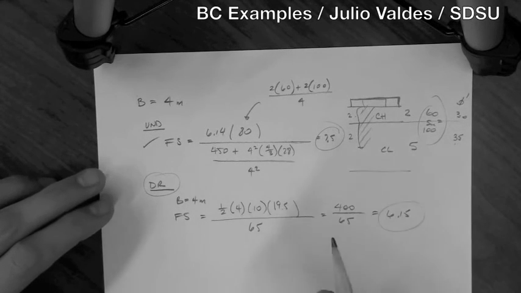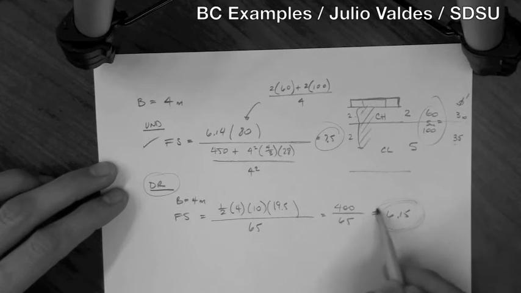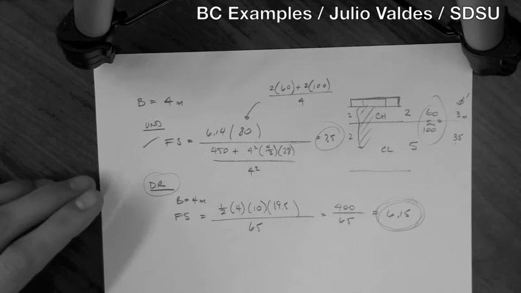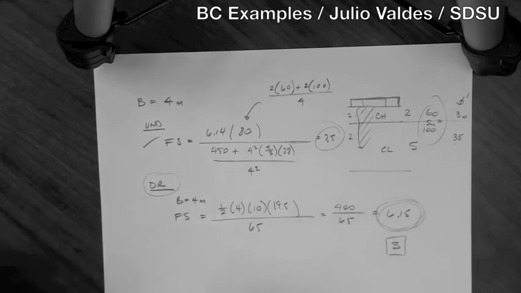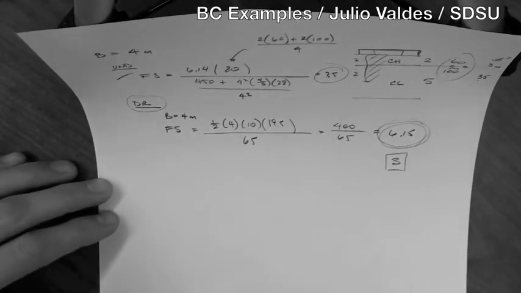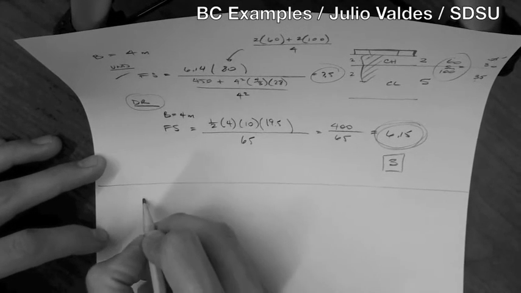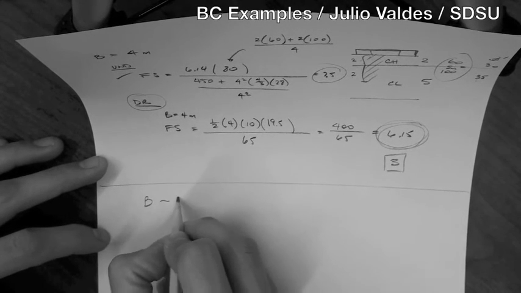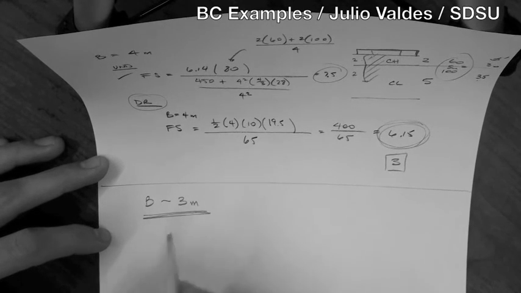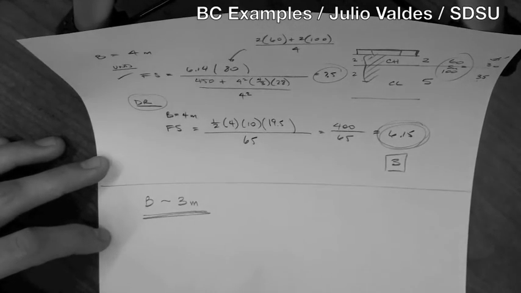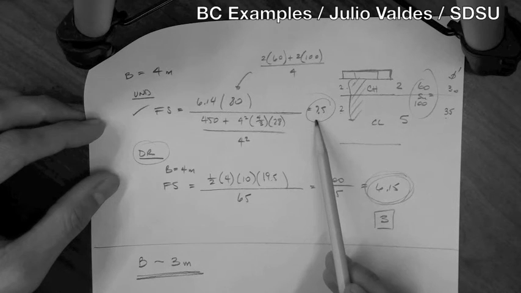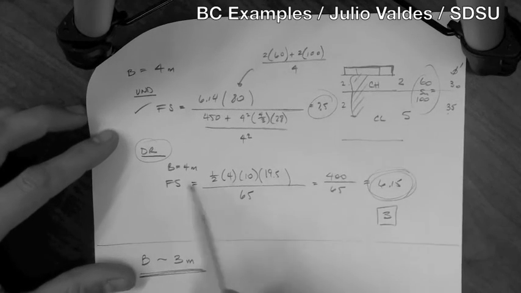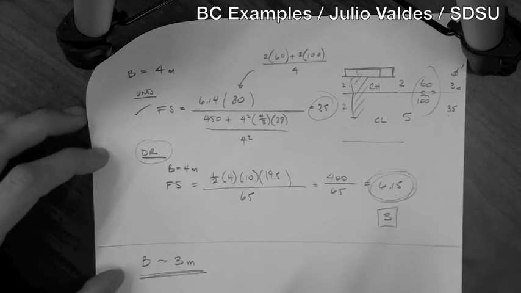Now, does that work? Yes. But the lowest factor of safety is a little bit too high. That's more than double what we want, which is 3. So it is likely, and I'm not going to continue, you can do it, I just want to give you examples here, that the result will be somewhere closer to 3 meters. The optimal design is where your undrained factor of safety will be less than 7.5, maybe like 5, and then this one will be closer to 3, hopefully exactly 3.